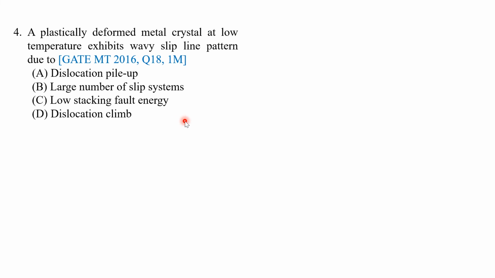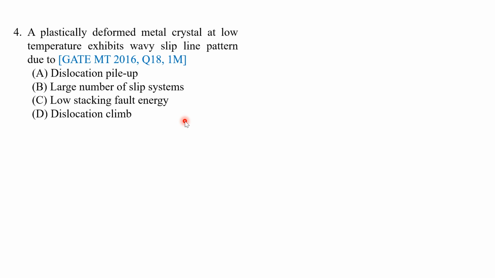A plastically deformed metal crystal at low temperature exhibits wavy slip pattern lines due to what? It was asked in GATE Metallurgical Engineering 2016 for 1 mark. So in that case, we have four options: dislocation pileup, large number of slip systems, low stacking fault energy, and dislocation climb. So dislocation climb, what do you know about dislocation climb?